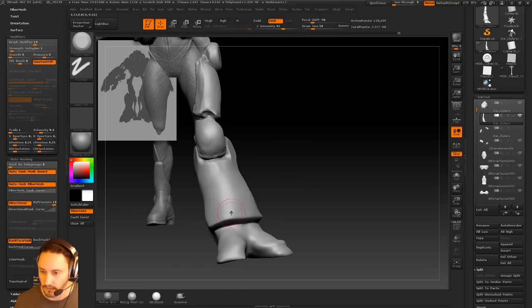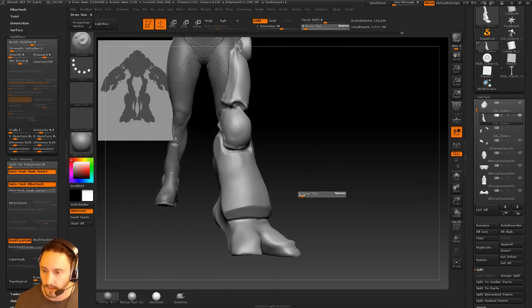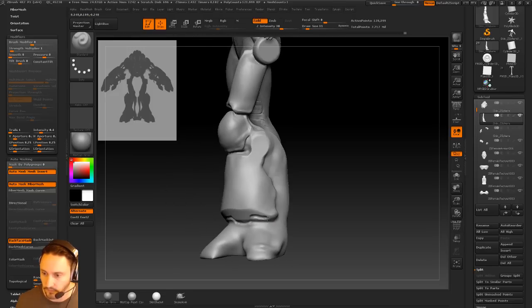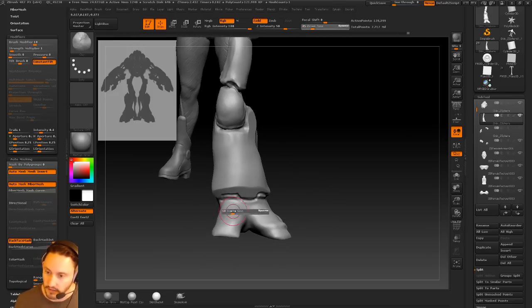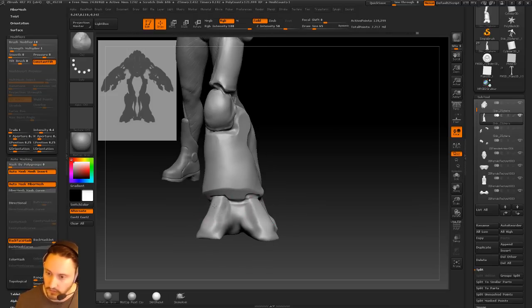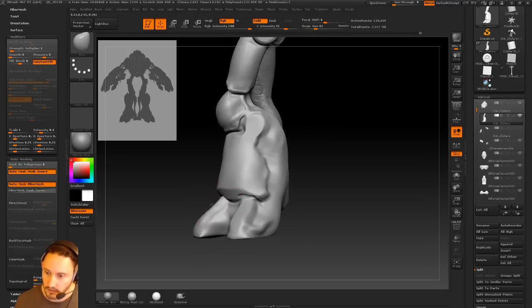I think that'll work. I'm going to use the trim dynamic to push that up. And then this can encase a couple of toes here, and then these things can split right out of there. Give those toes a little bit of an arch coming down.